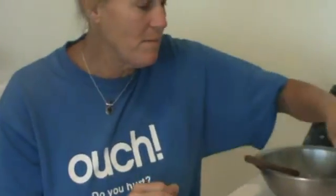When you're finished, you wipe them down, you put them in a jar or something, and there you have on-the-go herbs that you've even grown from your garden or whatever, or you bought them in bulk.